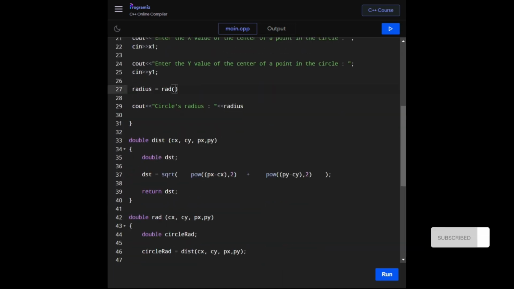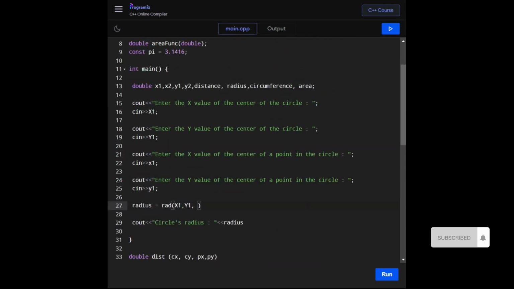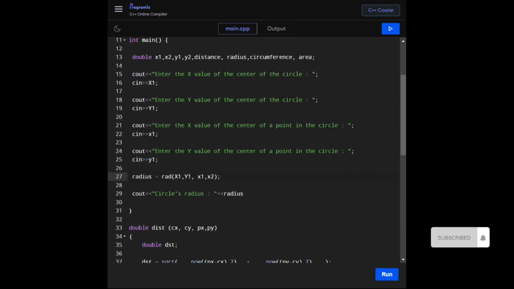Our center, x and y. Let's be careful of how we mentioned here. It came cx and cy, which means center x, center y, which was our capital X1 and capital Y1. And then what came next was px and then py, which is our small x1, small x2. Great. So basically what we did here is, after you've prompted the user for input, we told that you should perform your outputting. But then this is the value which we said will hold the final radius from the function calculating.